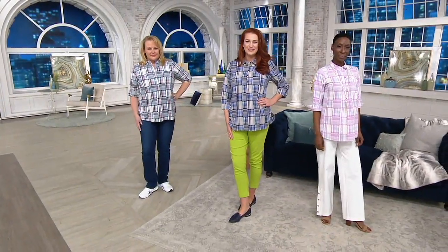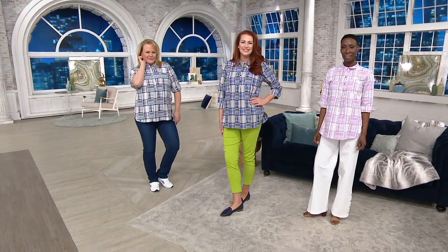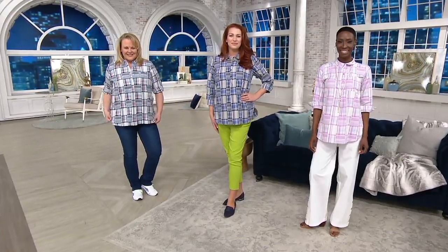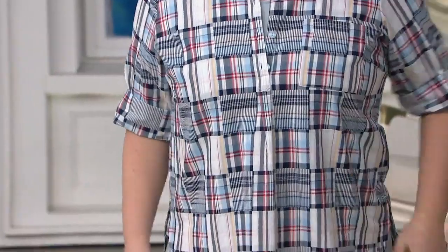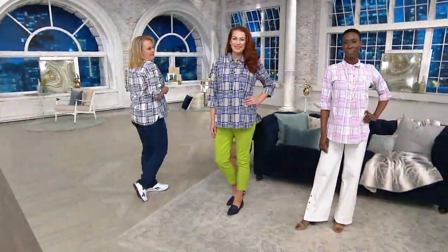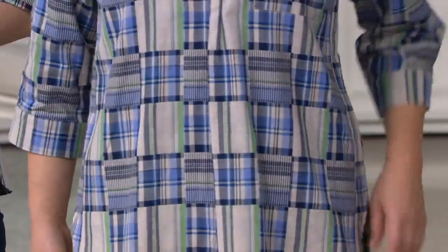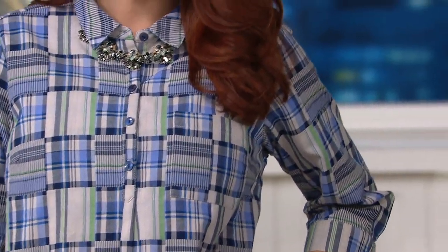She's going to debut a new brand at the Q, talk beauty with you, and hang until midnight. But there was one item I really begged to show you again, because last year it was one of our first spring items that we fell head over heels in love with. It's from Joan Rivers — it's not just a plaid, it's a patchwork plaid, done in that girlfriend shape we love so much: tunic, fun sleeve, great collar, beautiful back, and we're going to debut a new collar tonight.